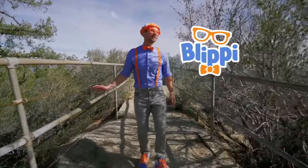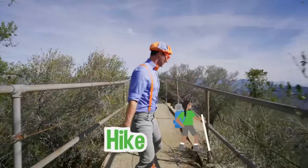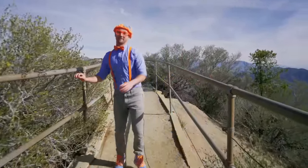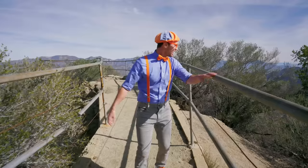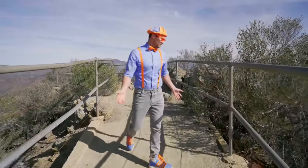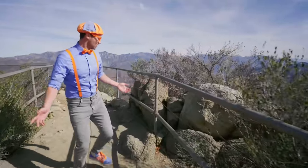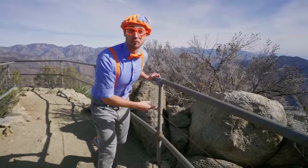It's me, Blippi, and look at what I'm doing. Yeah, I'm on a hike. Whoa, I've been hiking for a very long time today. And I think I made it to the top of a mountain. Whoa, this mountain has a lot of bushes, shrubs, trees. Whoa, and really big rocks.